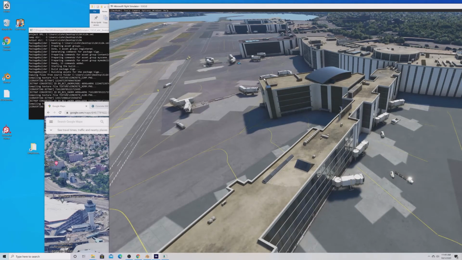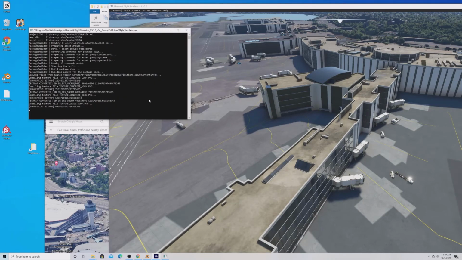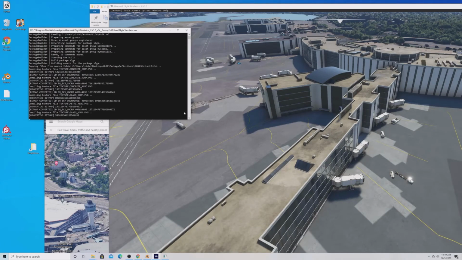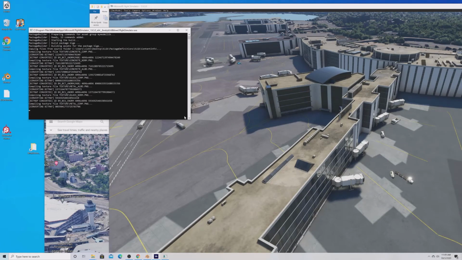There should be other ways to make these more dynamic. Like I know you can add animations with these Blender to MSFS plugin, but I'm not familiar with that at all, so I cannot really speak. I gotta say, this is taking longer than I expected. Usually it's not quite this long.